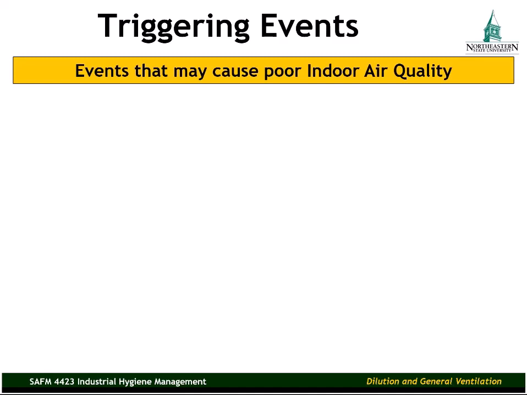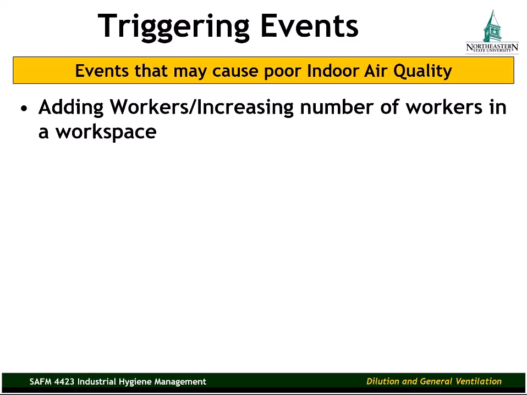One triggering event could be simply an increase in the number of workers in a workspace. It is possible to put too many workers in a space, and there's not enough oxygen available for that number of workers. Also, an increased number of workers in the space may result in odor problems and problems with communicable disease transmission. You can overcrowd a space, and there can be real health concerns resulting from that overcrowding of a workspace.